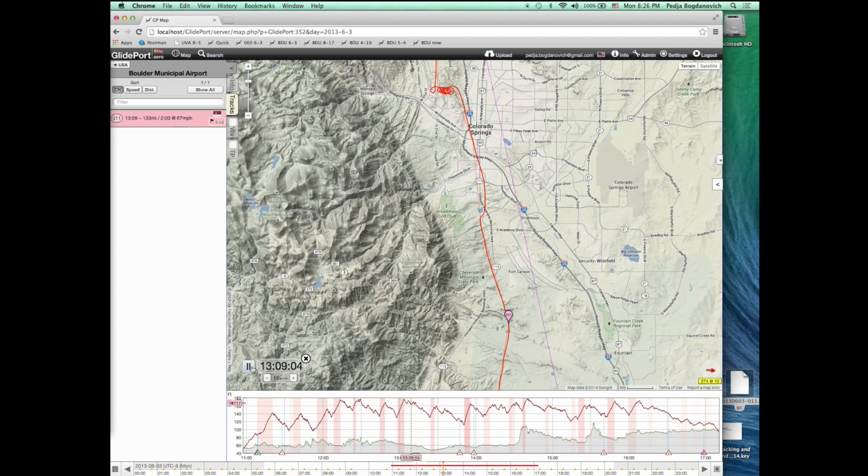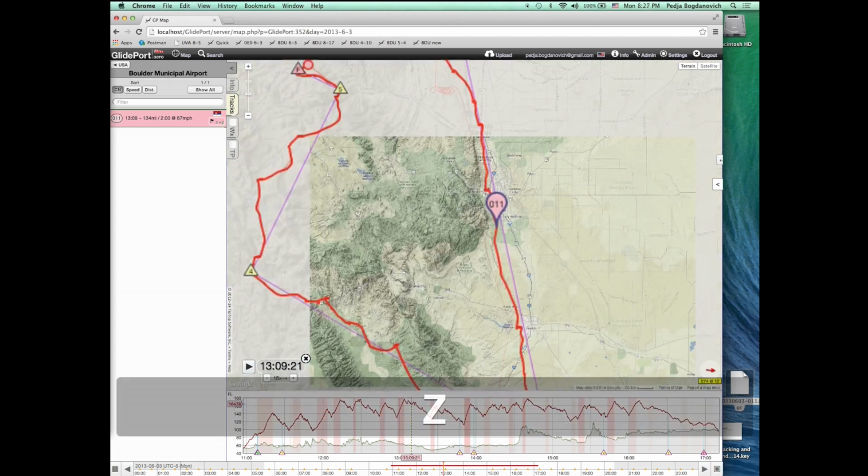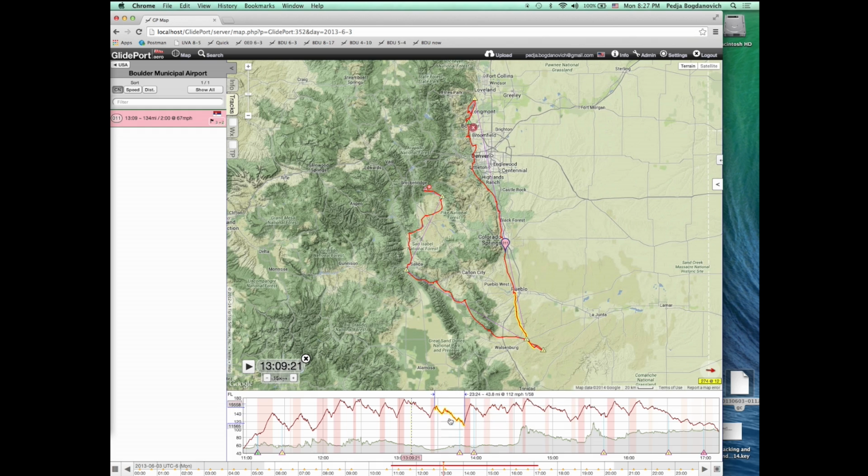It's really, really nice. When I put the cursor any place in the timeline or on the barogram, I basically set the time that I'm looking at. And that time is also shown in this time code indicator. If I close that time code indicator, it shows me the latest data.